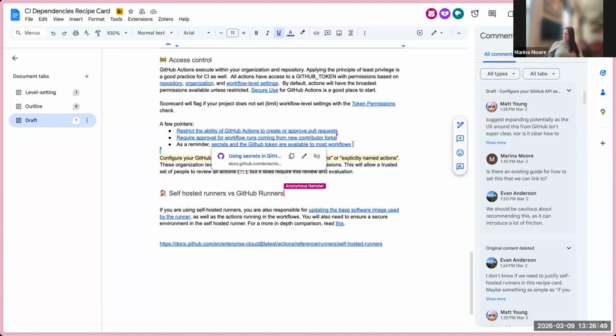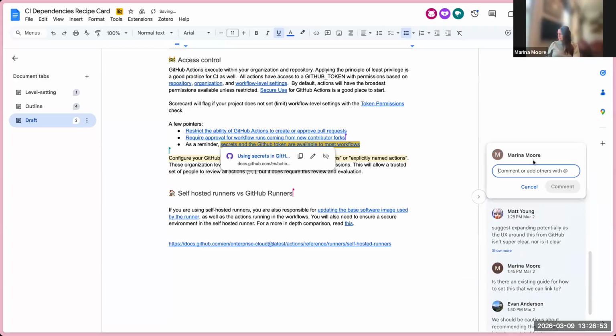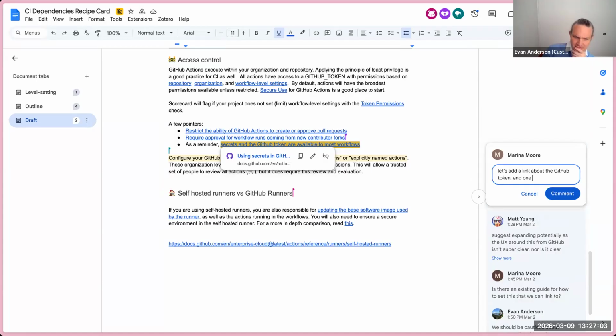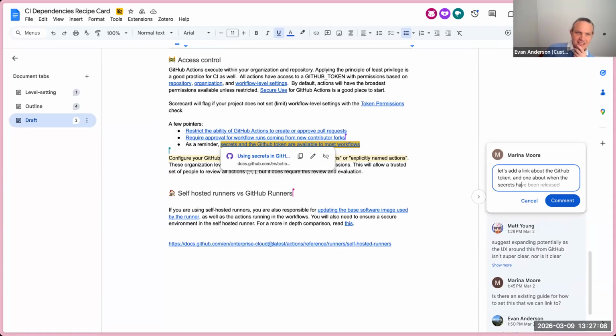Okay, so make a note that we can add. Let's try to find a couple more links here. I feel like I have seen that happen in exploit chains, but I can't see any documentation that explains how that could happen. I think at the very least we could link to one of those exploit chains and just note that this is a thing.